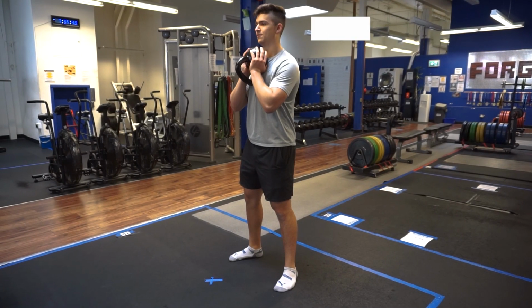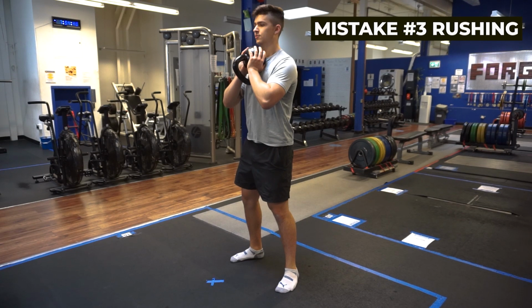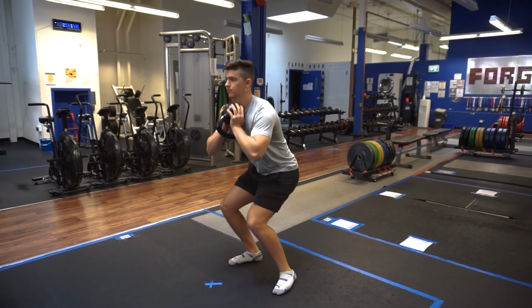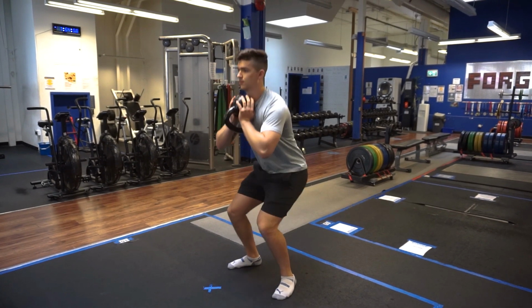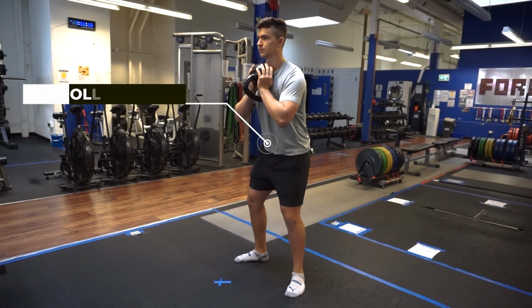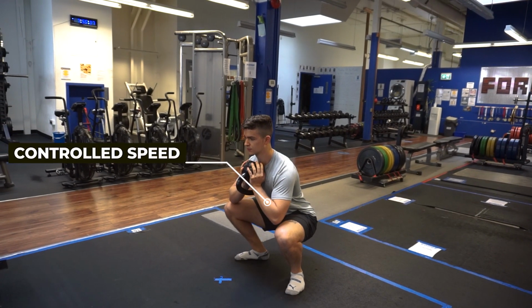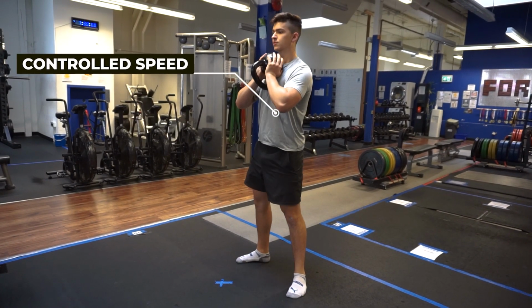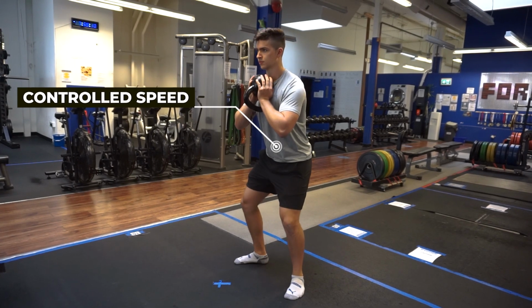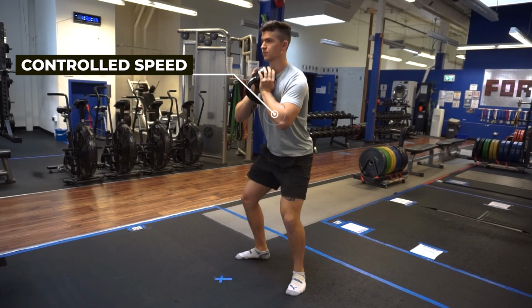The third biggest mistake that I always see is rushing through the squat. I know you're excited to squat, but you want to make sure that you're taking your time so that you can focus on all the key points that we've discussed so far. Move slowly while you're squatting. This will let you savor every single moment, as well as letting you think about how your technique's doing. You're losing your balance, you're losing that tripod foot, you're losing your tension. If you move too quickly, you won't be able to feel these things, especially if you're new.